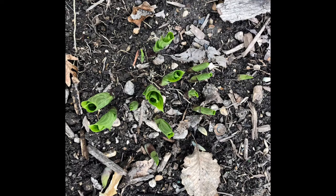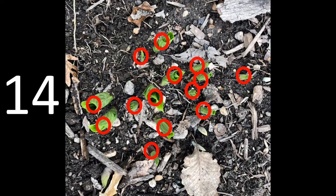Our final picture — this is a bonus. How many little hot green hostas do you see coming up out of the ground? See if you can count each little green leaf you see. Okay, let's count them together and see if you got them all. Ready? One, two, three, four, five, six, seven, eight, nine, ten, eleven, twelve, thirteen, fourteen. Nice job! Fourteen hostas popping up out of the ground ready for the sun.